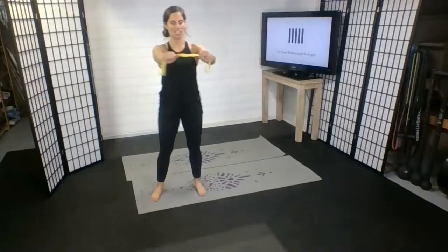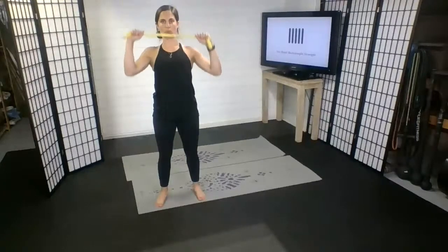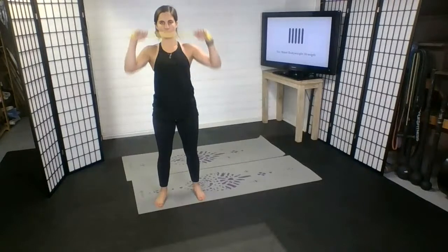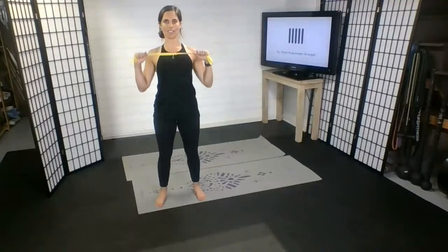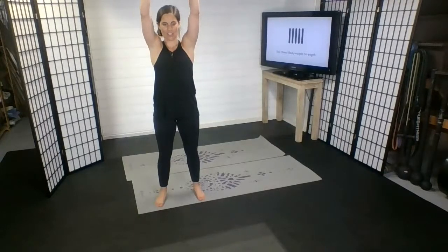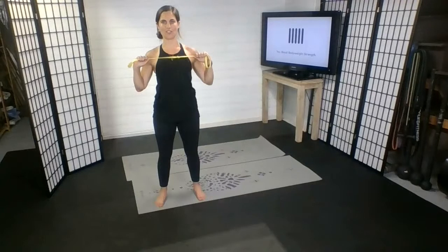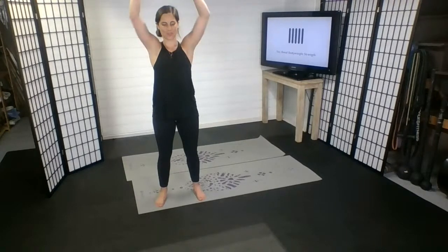Keep that sock in front of your chest. Pull that band apart. Reach up. Exhale as you pull down to your chest. And pull. 8. And 7. And 6. 5. 4. 3. 2. And 1. Awesome work.